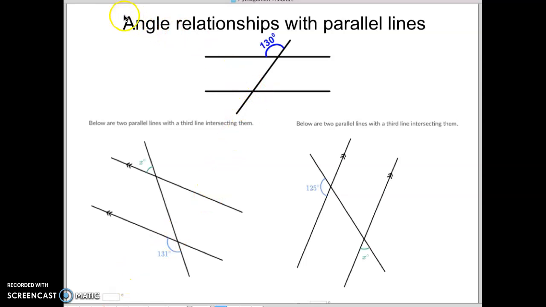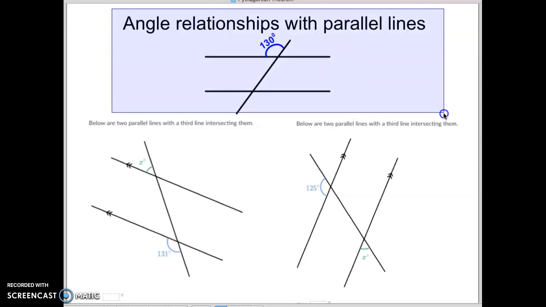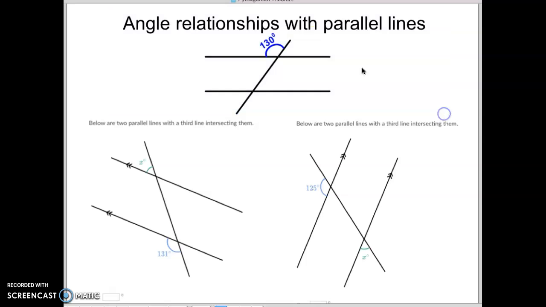I'm going to do a quick little explanation of what parallel lines are as far as the angle slope. If this angle from here to here is 130, and you'll notice that this one here with parallel lines is exactly the same as this one here, then that one also is 130. You'll also notice that this one is completely opposite of this one, and their angles are exactly the same. So opposite or vertical angles are the same, so that's also 130. Pretty easy. If this is what you got and they ask for this one, it's the same thing.